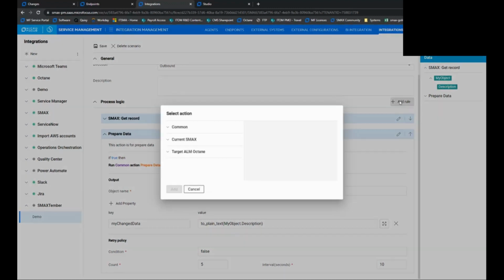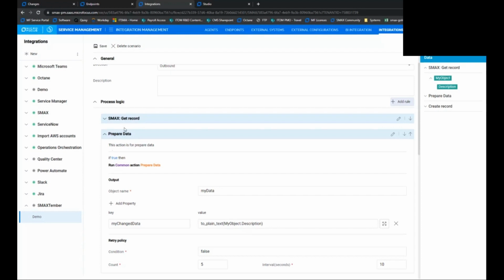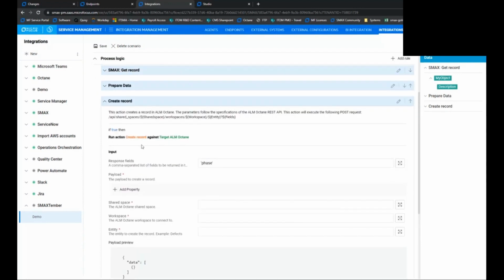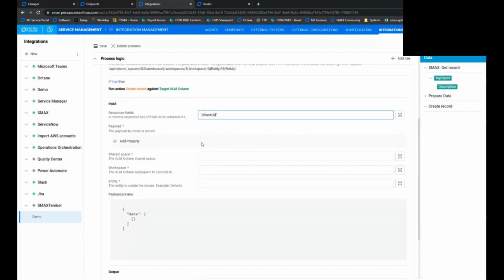And then, of course, you can add another step, create record action, for example, against Octane. You see here, create record, target ALM Octane. You can configure your response fields, comma separated list. So it's predefined. If you know the Octane, how to connect, you can define that quite easily. It's well structured.